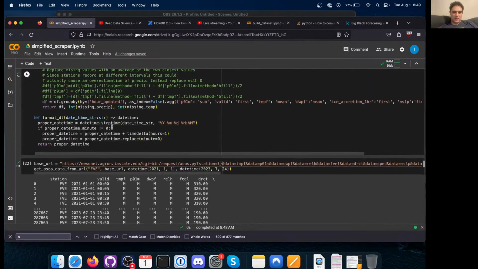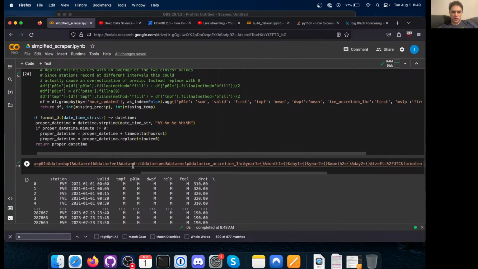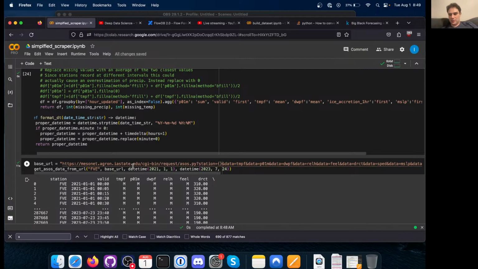I guess this is kind of an important thing when you scrape: differences between the two sites.